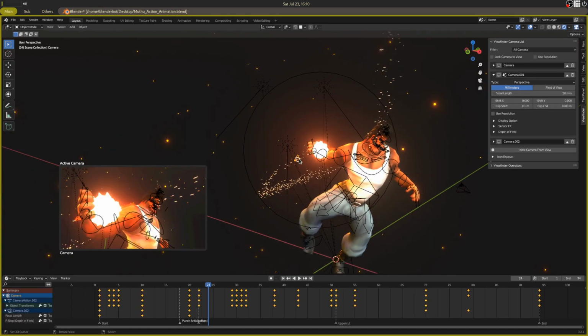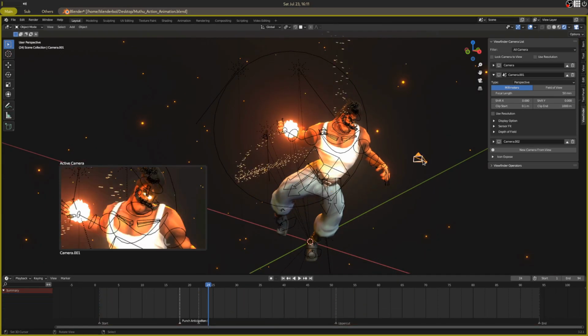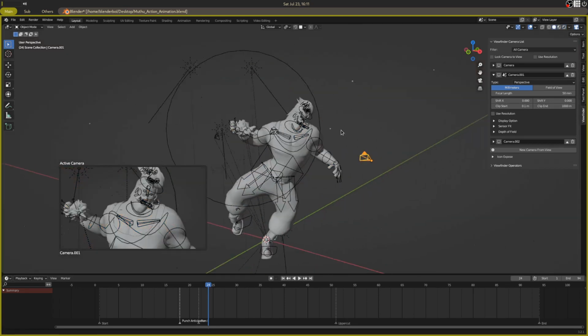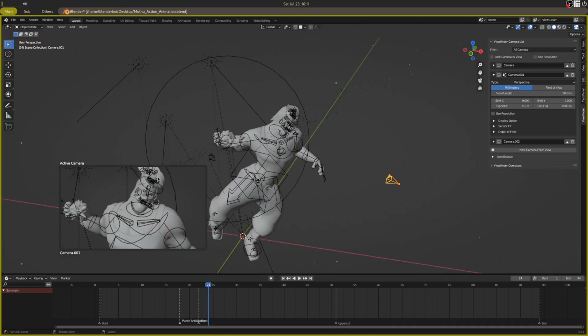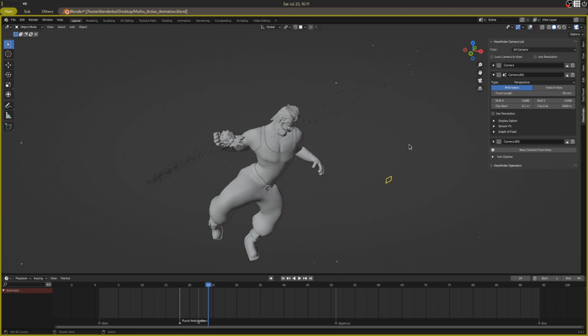So I select the camera, and it's going to show that camera. It's a bit slow inside the rendered view, so let me go to the solid view. The preview is going to preview whatever mode is inside your viewport. If you have overlay, it will show the overlay. If you are in rendered mode, it will show the rendered view, but it will not show Cycles render. That's a limitation.